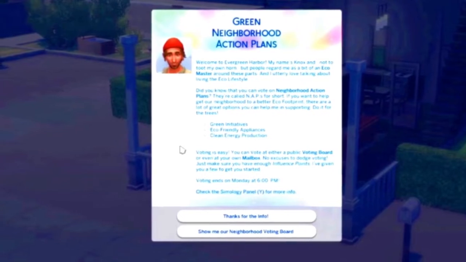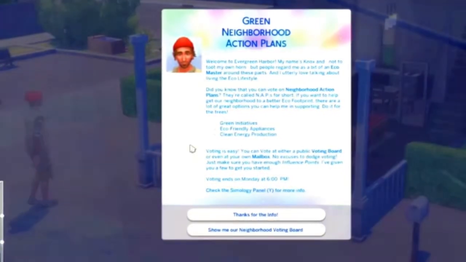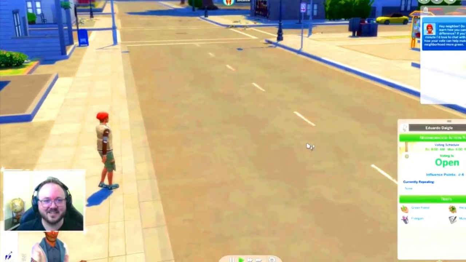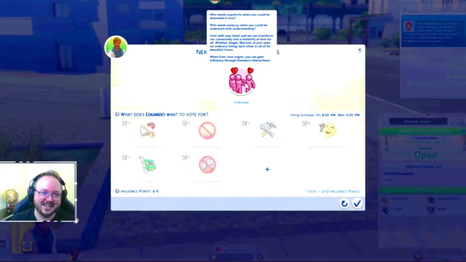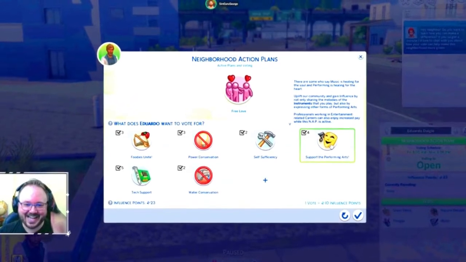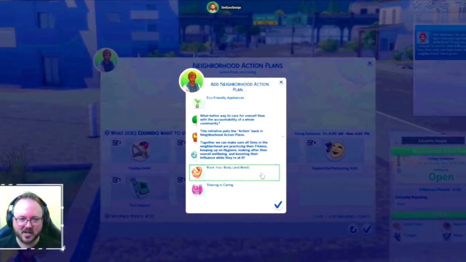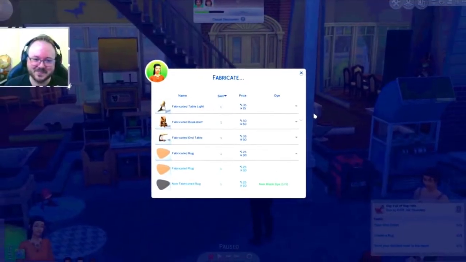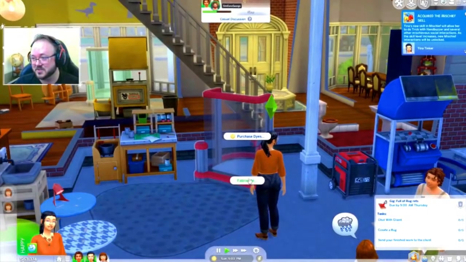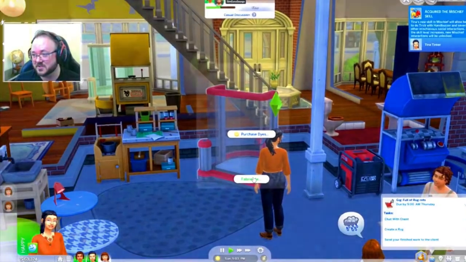An important key feature in this pack is the neighborhood action plans. Neighborhood action plans is how your sim can communicate with their community to decide how much of an environmental impact they want to have and which direction they want to go. If you look closely, you can see that you're not just limited to environmental activities. You could also choose to improve the technology, focus on the arts more, and many other options as well. I can't wait to see how OP my neighborhood gets when I cross that with clubs from Get Together.